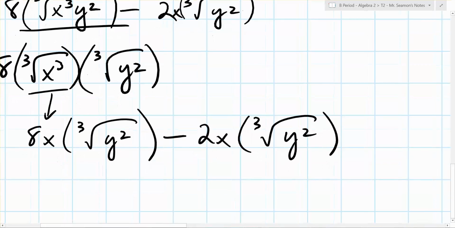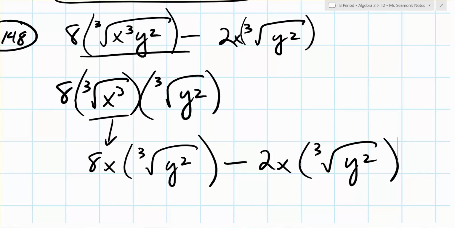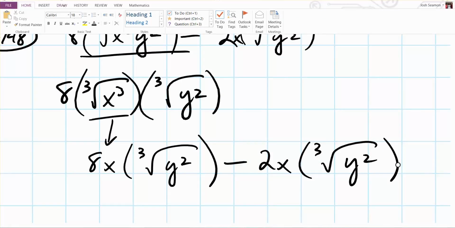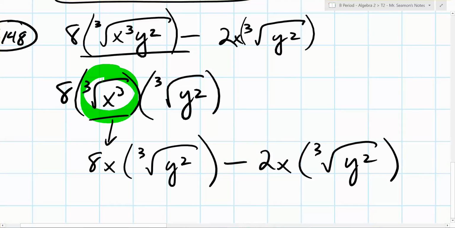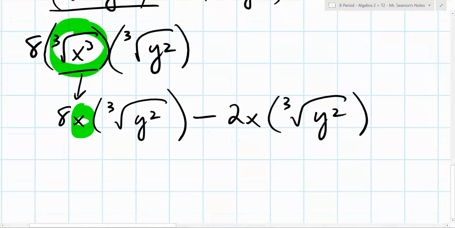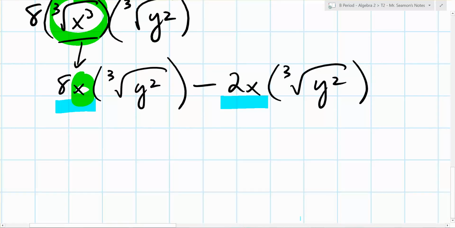I don't understand what just happened. Sorry, I just don't want to move on. That's fine. What is the cube root of x cubed? X. That's all we did. It's the only thing we did. Okay. So now we have, hold on. So it was nice of you to pause, but let's just stop.